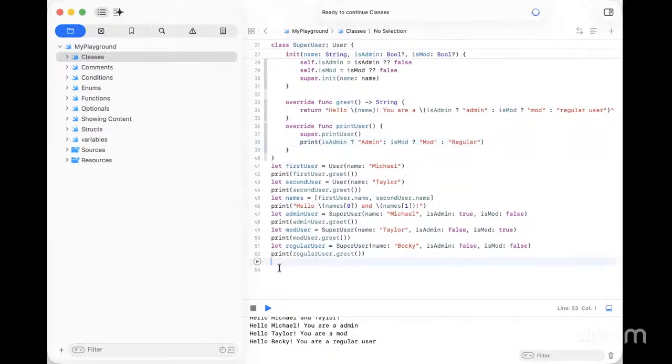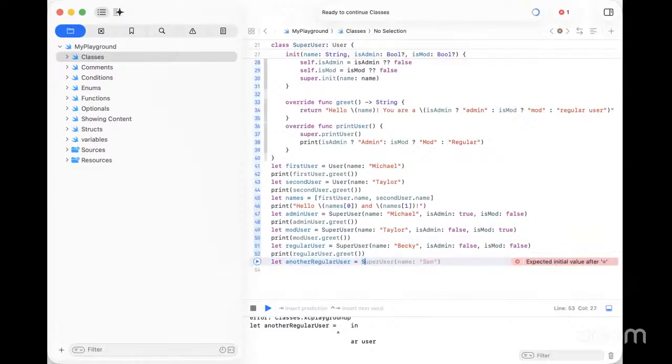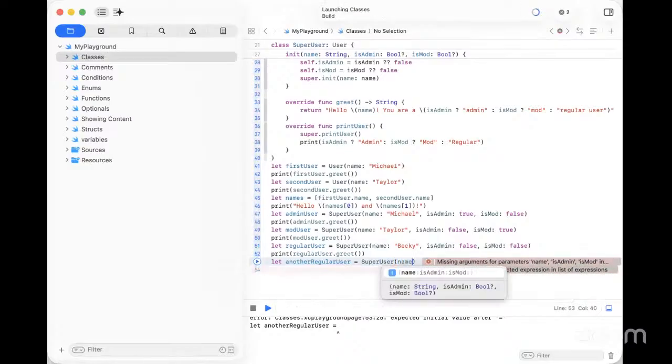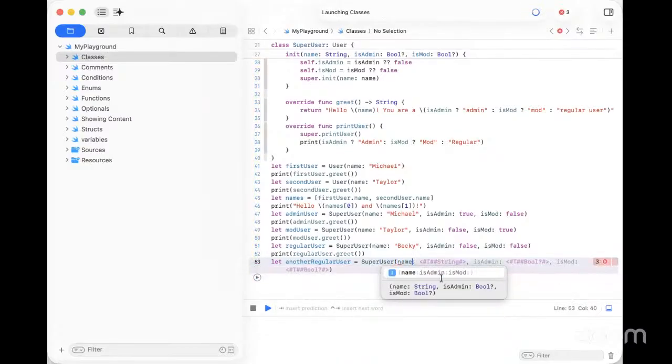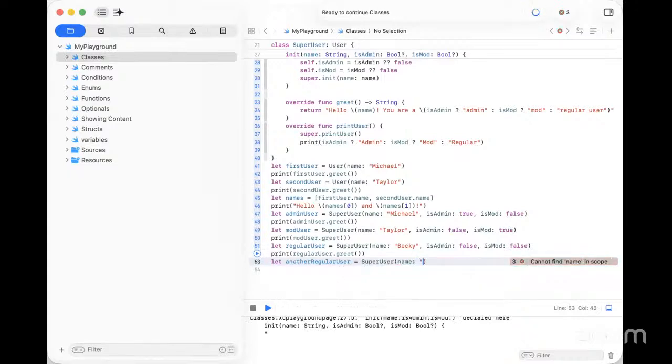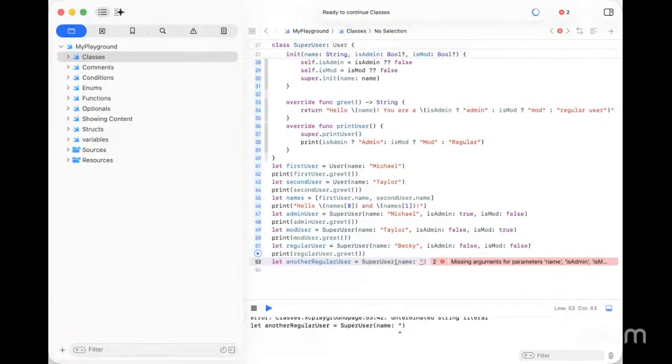So let's do one more. We're going to do let another regular user equals, so let another regular user equals super user parentheses name colon double quote, let's see, who do we pick?